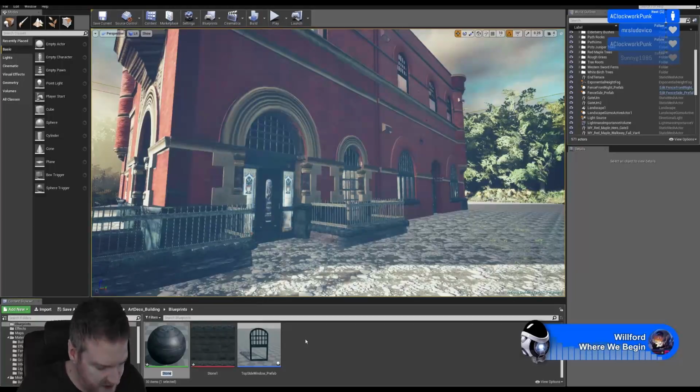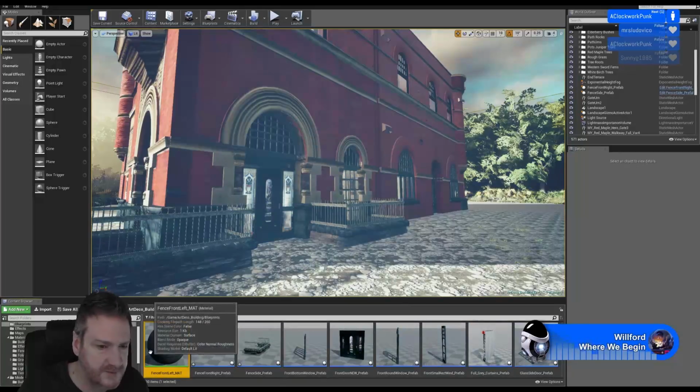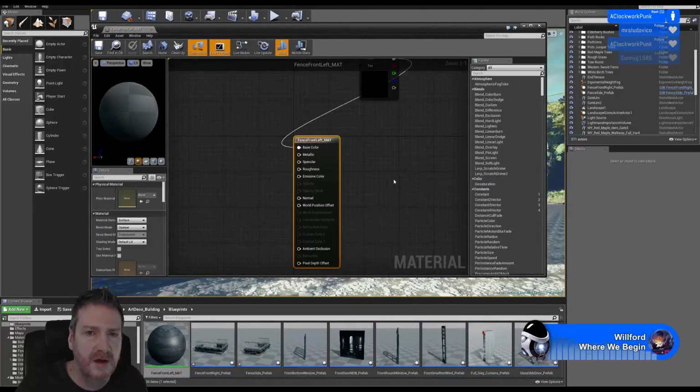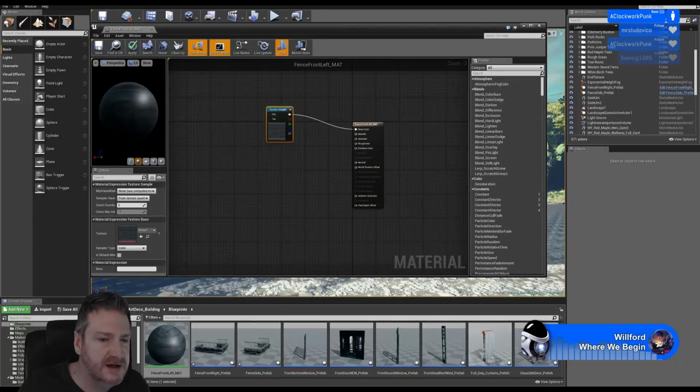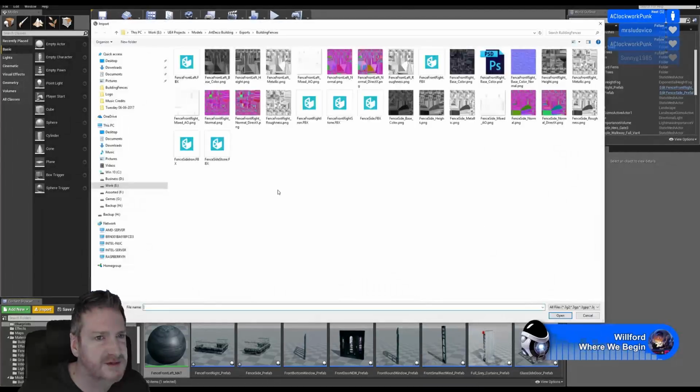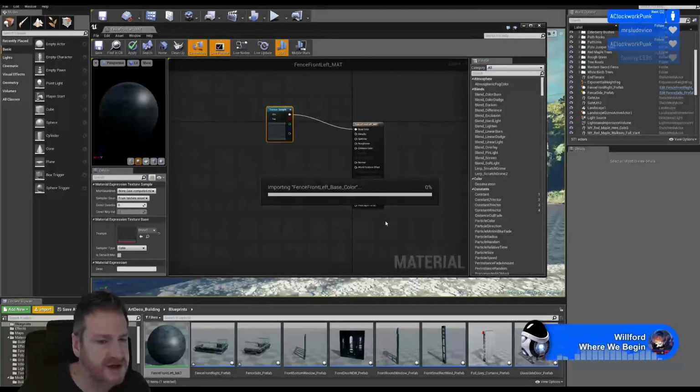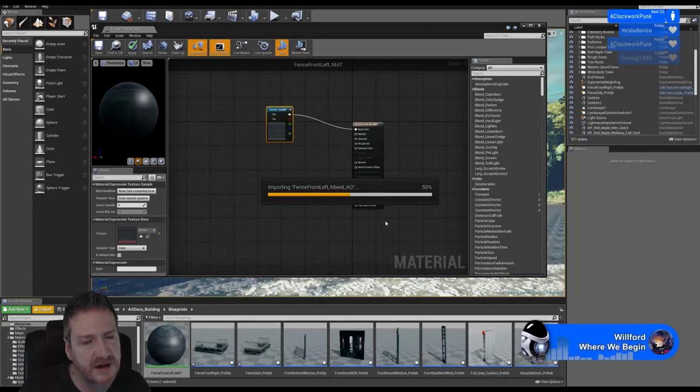I think I'll start by renaming it, calling it fence front left, so I don't get completely confused as to what's going on, and I always do an underscore MAT for material. Okay, let's pull our texture back over, and let's import the textures we just exported from Substance Painter. So fence front left, color, metallic, ambient occlusion, and roughness. I'm going to come back to the normal maps at a later date because that color, a normal map should be that color, not that color. And it's the generator doing it in Substance Painter, so I'm going to have to look at why it's doing that.